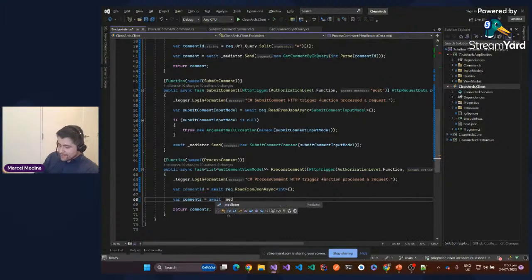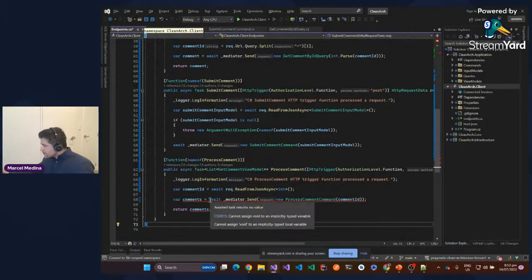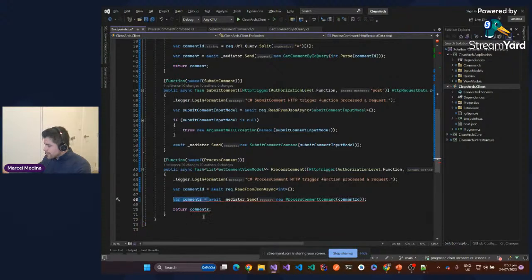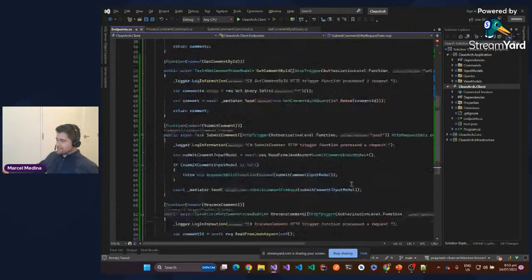So this one, okay, mediator. And what we're going to send? That one, but it needs to be capital. And we don't have a return for that, so it should be that. All right, is that it?